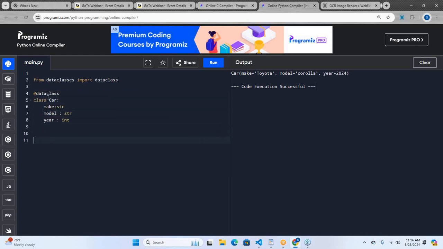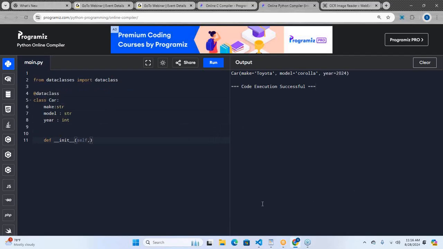So here I'm creating one init method. You know how to create an init method. I'm passing the self keyword, self argument.